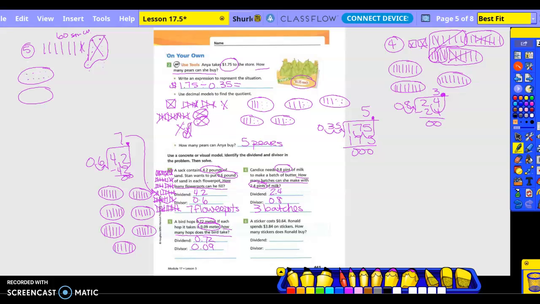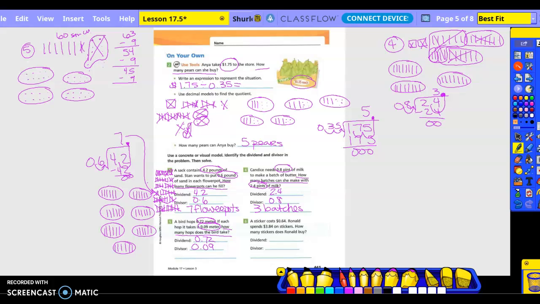So I can do 1, 2, 3, 4, 5, 6, 7, 8, 9. And then that gets, so I had 63. I got rid of 9. How many more do I have left now? 54, right? So I can draw another circle. 1, 2, 3, 4, 5, 6, 7, 8, 9. Got rid of 9 more. So I'm left with what? 45. And draw another circle. 1 through 9. Got rid of 9 more.